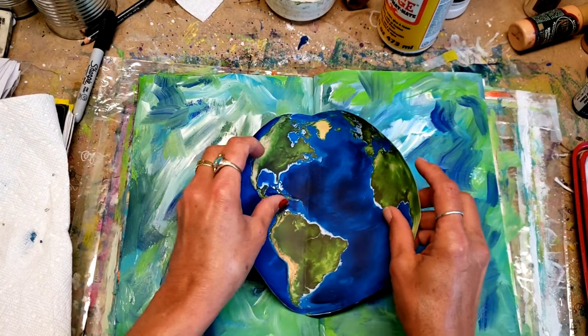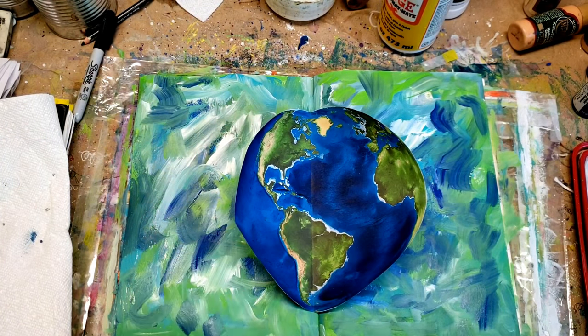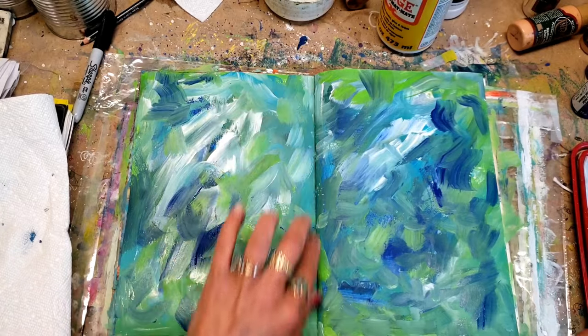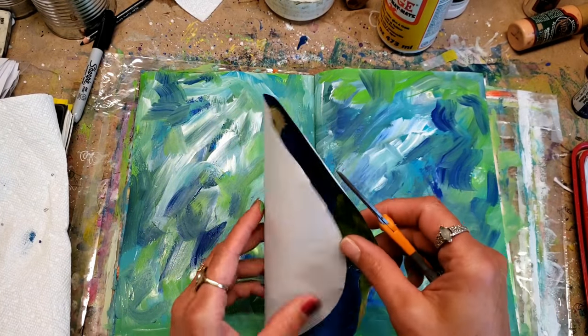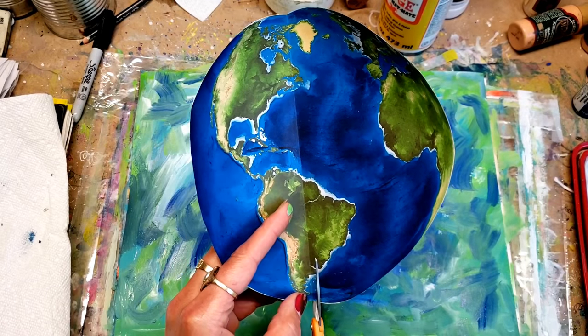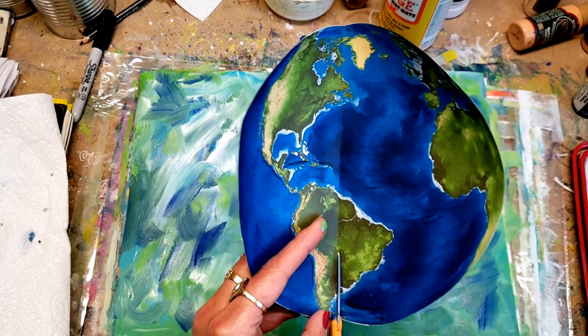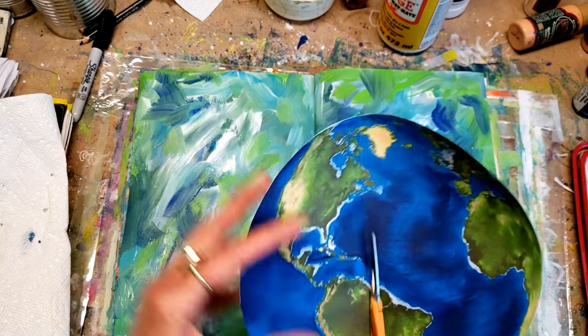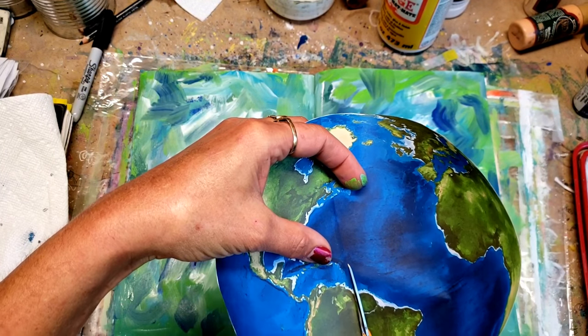So it kind of blends right in there. And what I like to do is cut this before placing it in the fold, because sometimes I find that it sticks there if I don't. So let's just kind of cut this up the center. Oops, that's not quite the center.